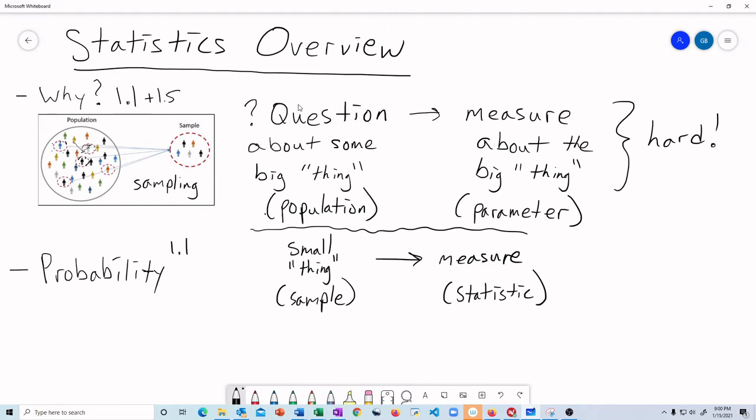So that's it. You got the big group, population. You say, too big, give me a small group, sample. You say, oh, I want to answer this question, so I'm going to measure something, parameter. But darn it, I can't get to that big population. So I instead measure only about my small. That's called a statistic. So, I think this gets tough because it's almost like there's only two things, the group and the measurement. Yet because I'm talking about two different groups, the big and the small, there's actually 4 different things here. And that can get tricky.